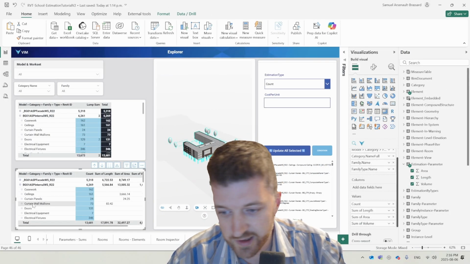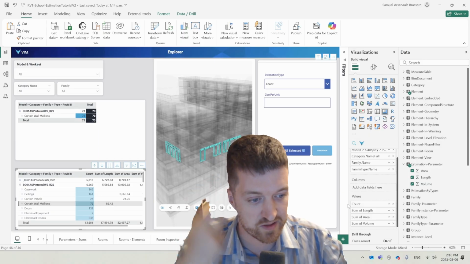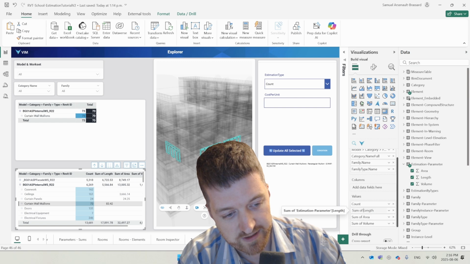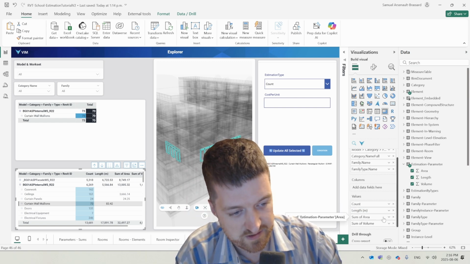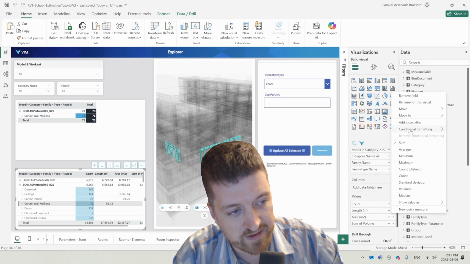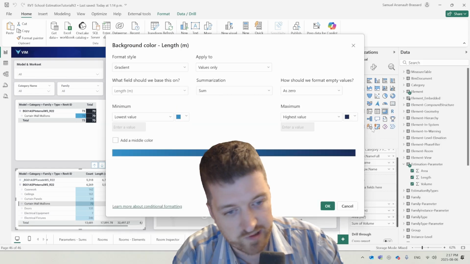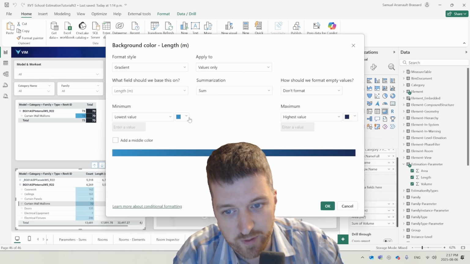So the curtain wall mullions have a length, and this is the length in meters. What you may want to do is double click on here and rename this to meters, and add some coloring to the background. We're going to click on the little down arrow for length, Conditional formatting, Background color. In here, we're going to say if there's no values, do not format.